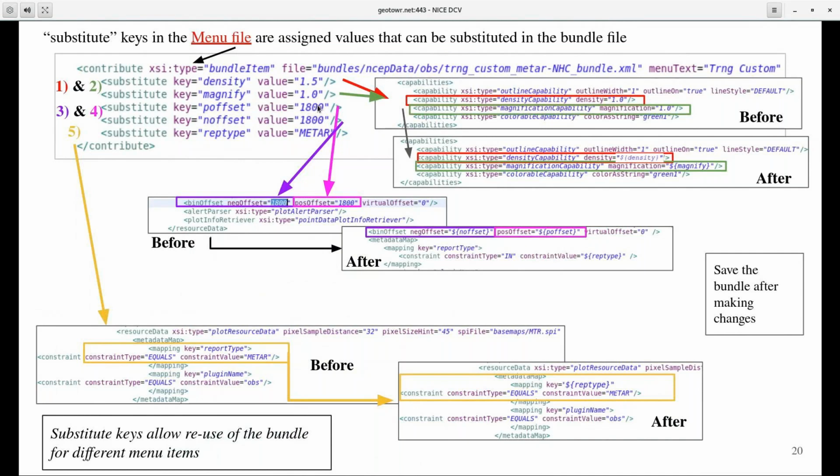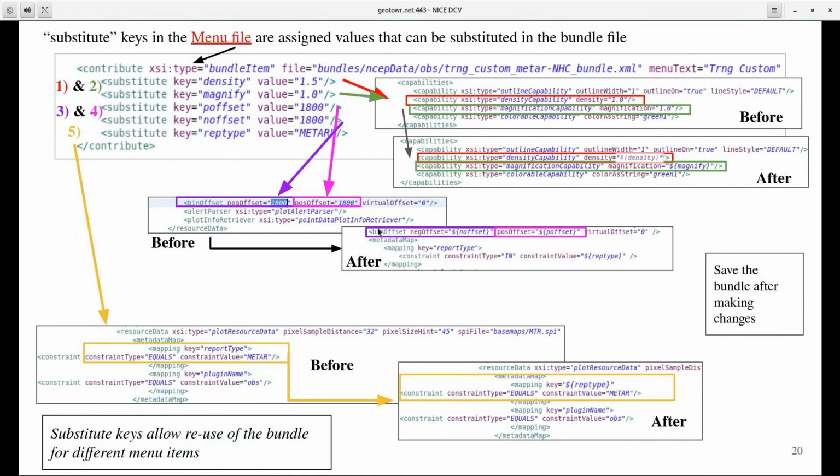This is currently a half an hour, 1800 seconds, and a half an hour. So it gives us an hour click per click. Because let's say we wanted to save it now with this n offset and pos offset string, we can go into the menu item, put in our new values, maybe a higher magnification, and then save it and restart Cave, because we need to restart Cave whenever we make changes to the menus or the bundles.